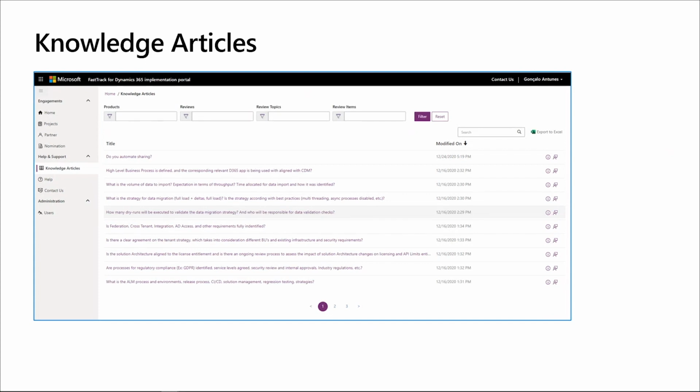This same knowledge base we use internally at FastTrack, by the architects that have interacted with you in the past. And we keep curating this knowledge base and evolving it every day. This way, you can learn and discover in advance, but also you can provide feedback on this knowledge. Remember that.